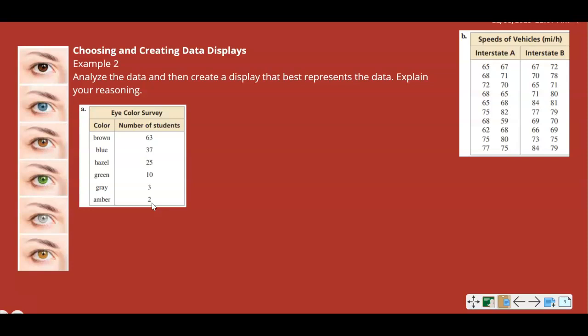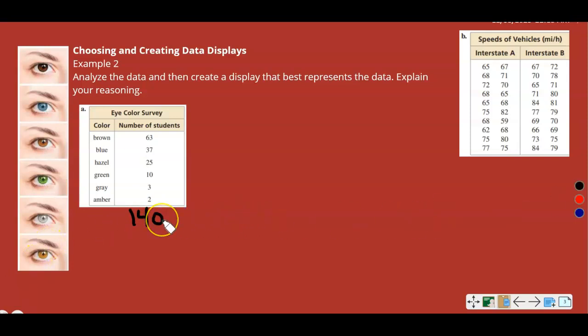So in this case, you've probably heard of a circle graph. And in my opinion, a circle graph is going to be one of the most appropriate ways to display this data. So what we want to do is look at how much of the circle is going to be of brown eyes, blue eyes, etc. So we're looking at part of a whole. So the first thing you need to do is count up how many students total that we have in the survey. So if you add these numbers down through here, we are going to get a total of 140 students. So 140 students in the survey.